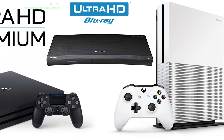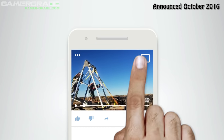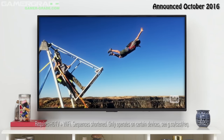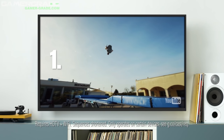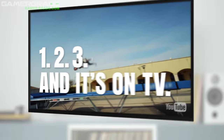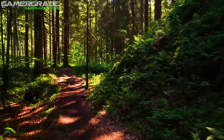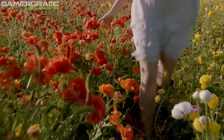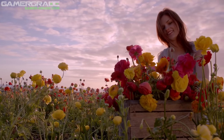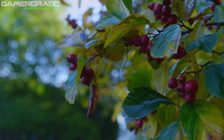The one device Dolby does have on its side is the new Chromecast. In October 2016, Google announced that the Chromecast Ultra would support Dolby Vision, making it compatible with any Dolby Vision TV. According to Dolby, it's the only streaming device that delivers a seamless playback experience no matter what HDR content you select, and the first to support Dolby Vision. Bear in mind it's very early days for Dolby Vision, while HDR10 has already had a big head start. The good news is that most content mastered in Dolby Vision also carries the HDR10 metadata, so it will play fine on any HDR10 hardware.